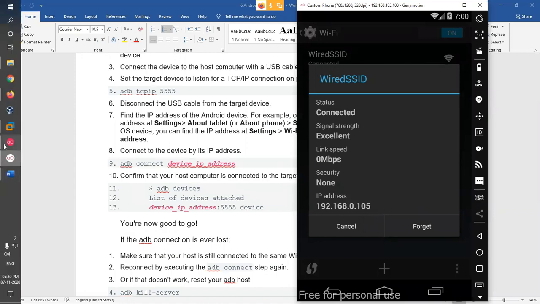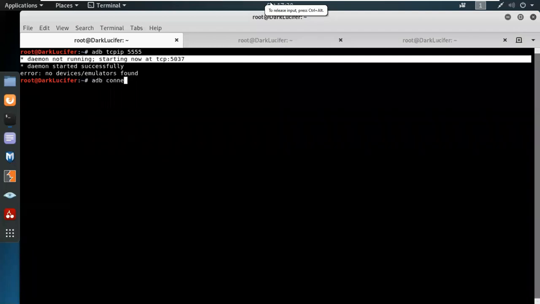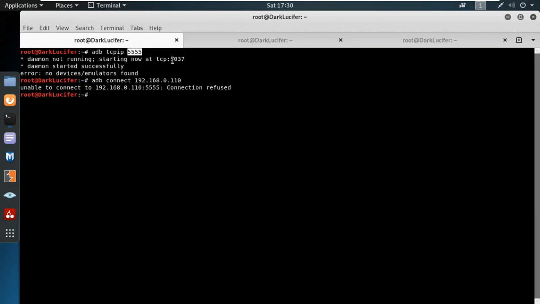Let's have a look. ADB connect with the IP address, which is 110. The connection has been refused because of the TCP IP. Unable to connect to the server. ADB connect. Okay, let's do one more thing.